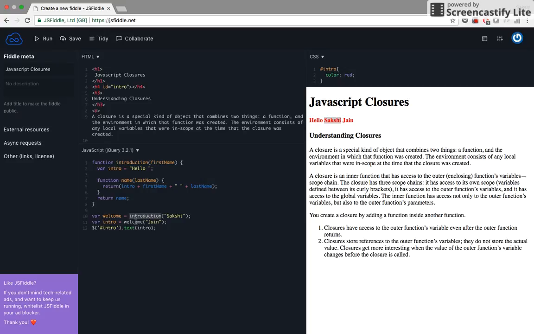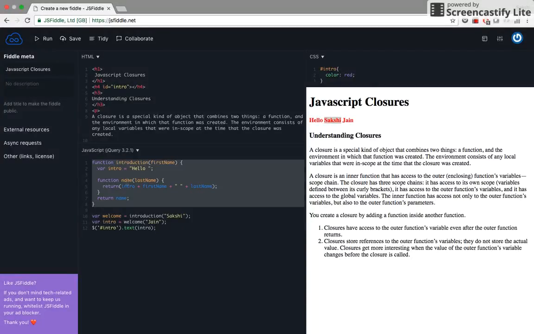So even after the scope of the outer function is finished, we can still get access to the outer function's variable through the closure. Because when this function was returned, the inner function, which is the closure, preserved the value of the variable which was declared inside this introduction, the outer function. However, you cannot directly access intro, the variable declared over here, anywhere outside this function.